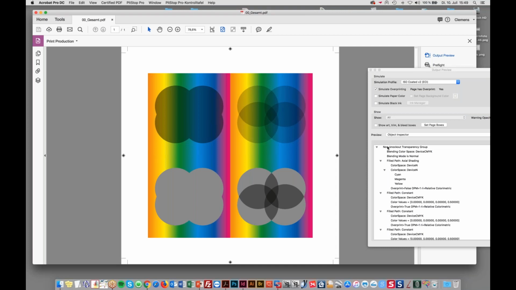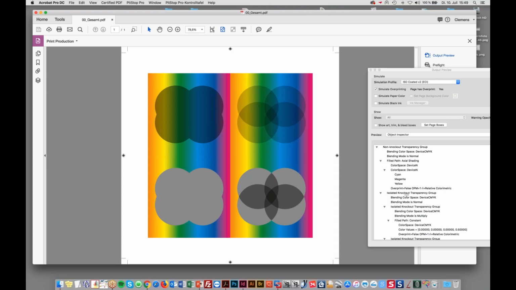For example, you see this knockout transparency group, you see the blend mode, and you see there's a color space DeviceN. So this could be a hint for you how you have to proceed with the file. Do you have to flatten the file, or do you not need to flatten the file? For example, if you click now on this picture on the left side, you see it's an isolated knockout transparency group.